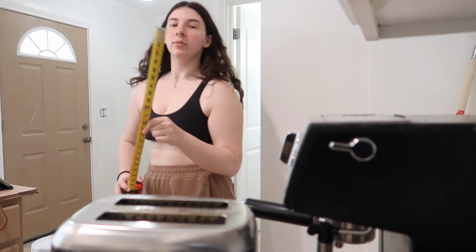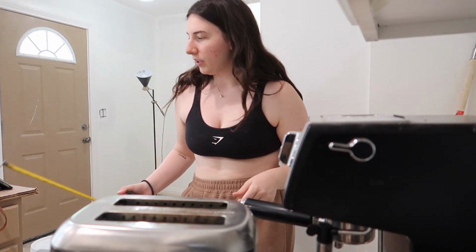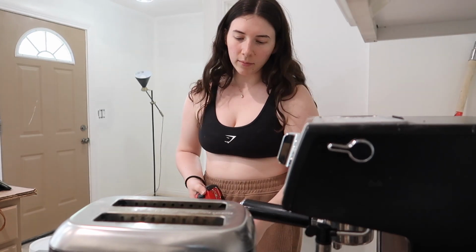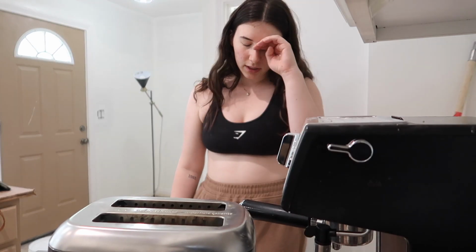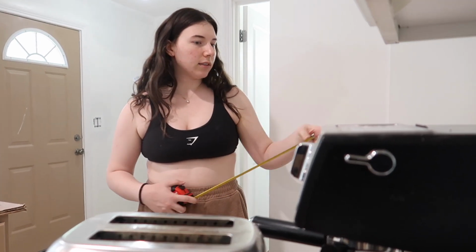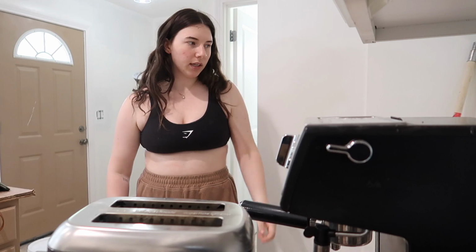Okay, yeah, the ones we literally just purchased for the island, those aren't even a tiny bit... they're 24 inch. So these definitely are weird counter... oh, I'm stupid, I'm not factoring in the actual countertop itself, but regardless, I'm confused. Why does it say counter depth if it's not counter depth, like your average countertop?